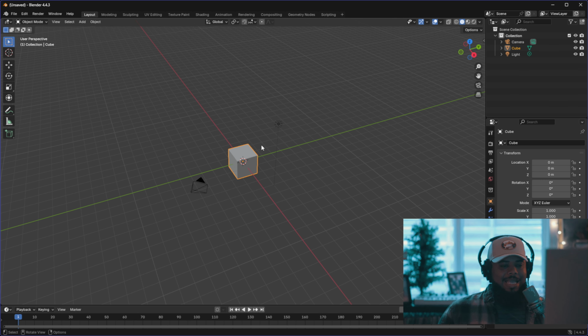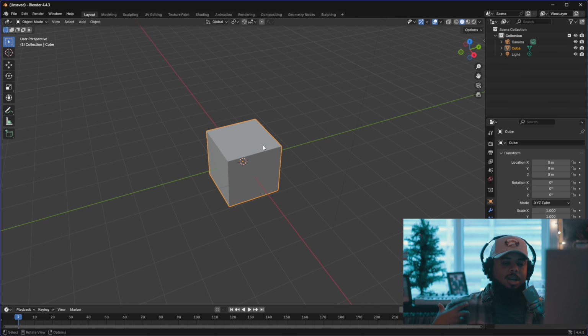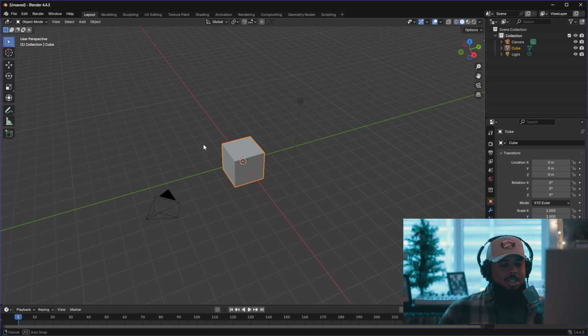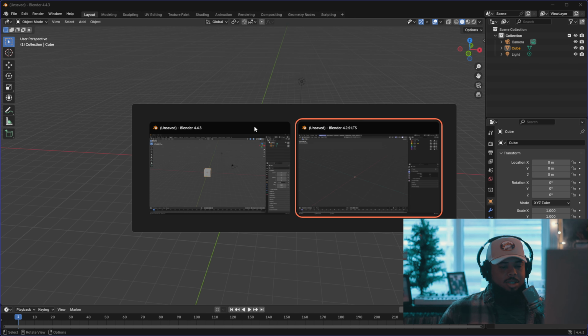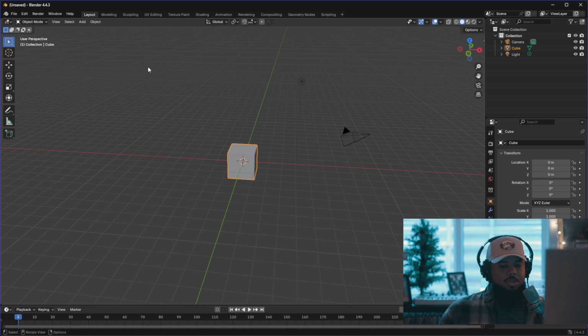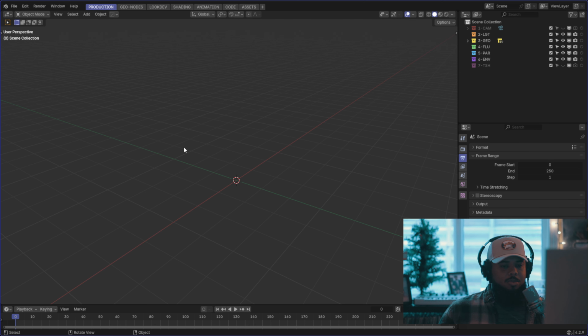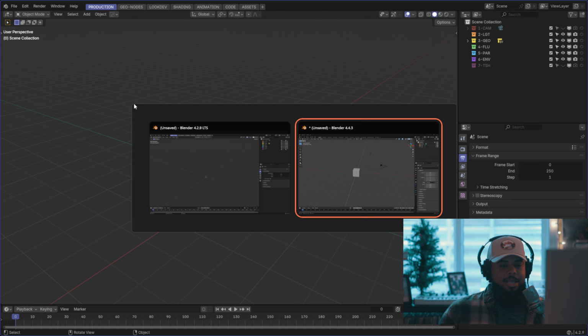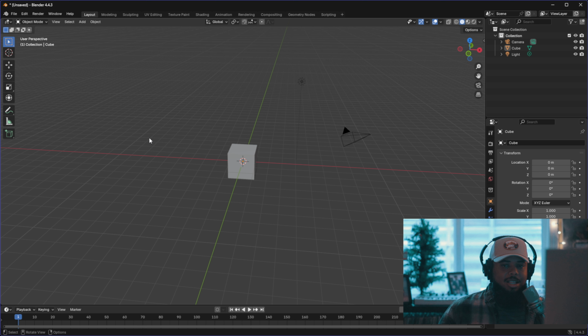So this is how Blender usually starts up, right? But what if I need it to quickly ramp up and start up in my environment by default right after I install? Okay, so let's repeat that process, but this time we're just going to set up everything at once, and it's going to take a short amount of time. This is Blender 4.4.3, and then we got 4.2 over here with my original environment. So we're going to have it config itself so that it always launches like this by default. And that's really fast. A lot of times, these things can take a long time.